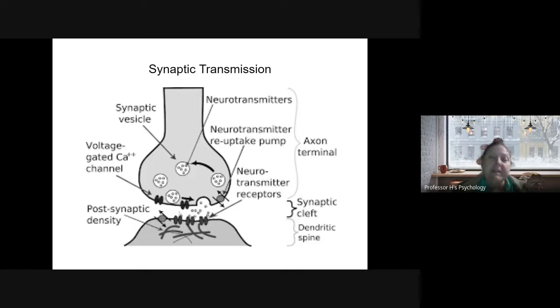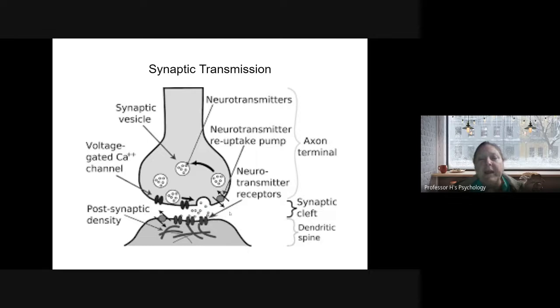Then what happens here is that we have all this neurotransmitter left in this synapse. What do we do with it, and how do we get rid of it? There's three main ways that we get rid of it. The first one is called a neurotransmitter reuptake pump. That would be another protein in the membrane of the cell. It would suck up the loose dopamine in the synapse, bring it back into the terminal button, and then repackage it into one of these vesicles so that it could be used.